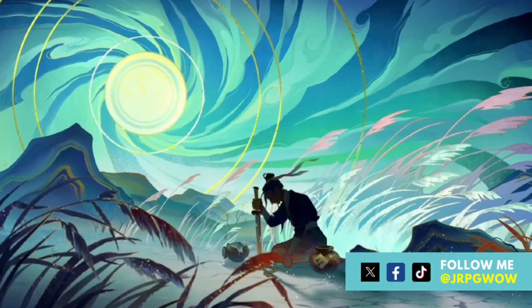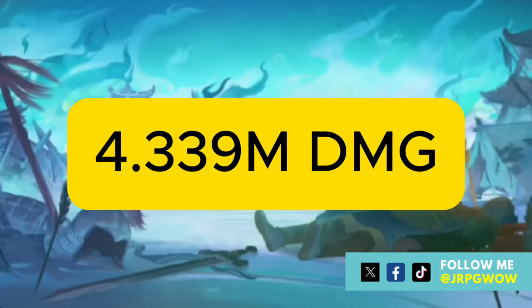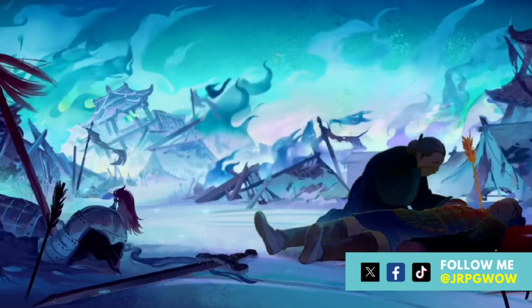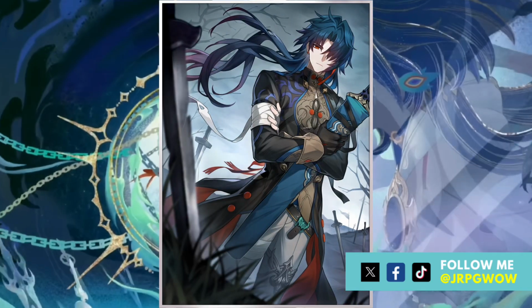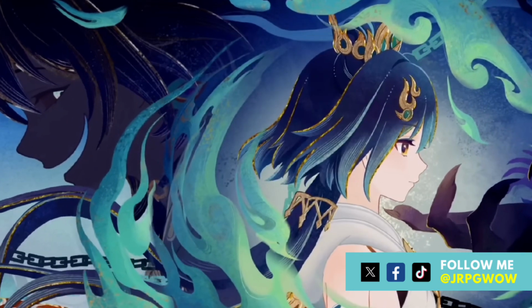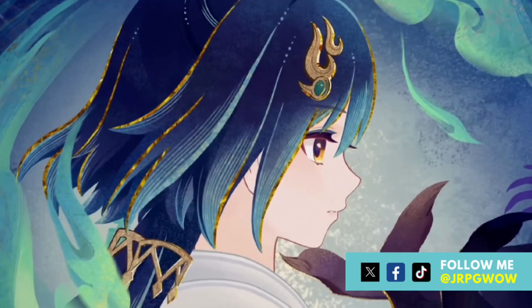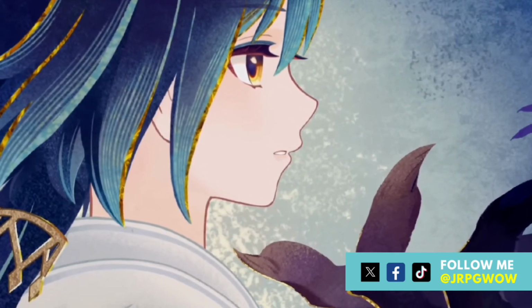What damage does it do? At S1, it deals 4.339 million damage, making it just slightly weaker than Jingliu's light cone. Like Imbibitor Lunae's signature light cone, this could provide you with the damage and follow-up buffs Yunli needs, but like Imbibitor Lunae's light cone, it's a signature light cone that you may want to keep with its designated character, and is a light cone that is very difficult to get again.